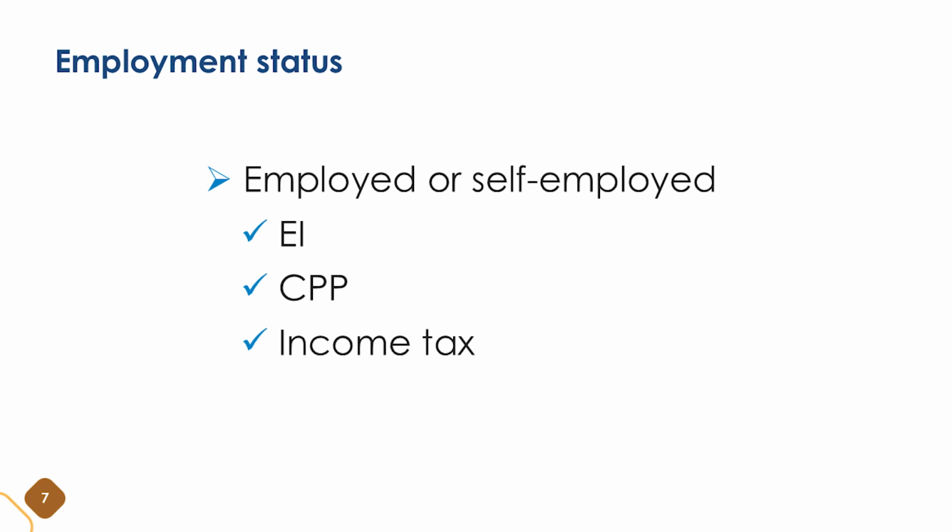The facts of the working relationship as a whole decide employment status. It is important to decide whether a worker is an employee or a self-employed individual. Employment status directly affects a person's entitlement to employment insurance benefits under the Employment Insurance Act. It can also have an impact on how a worker is treated under other legislation, such as the Canada Pension Plan and the Income Tax Act.